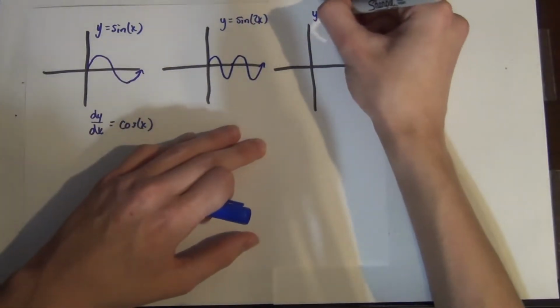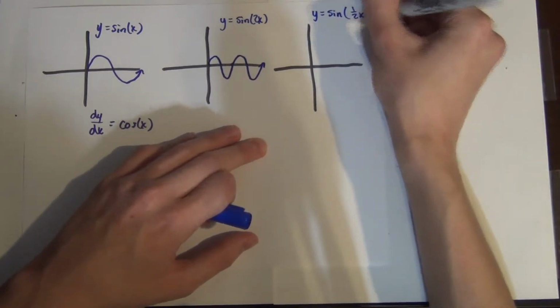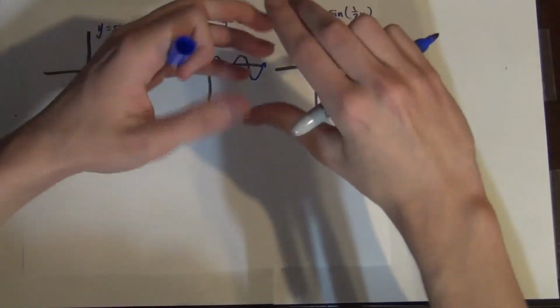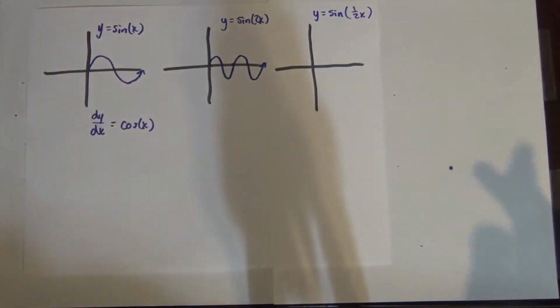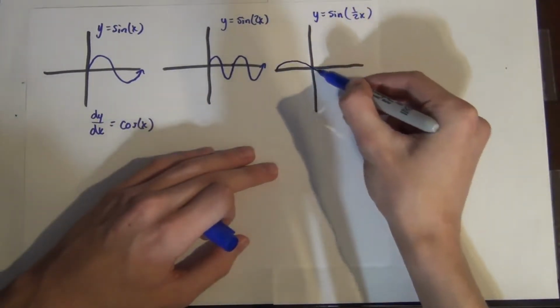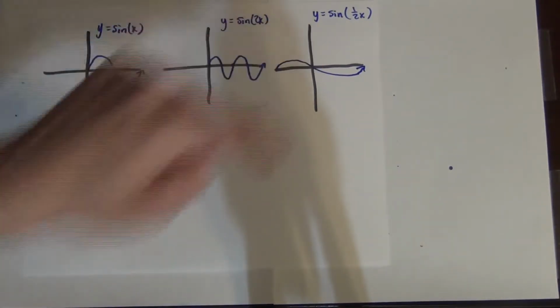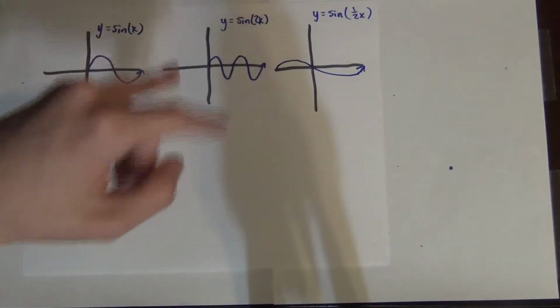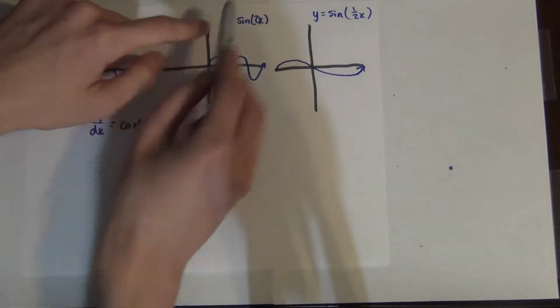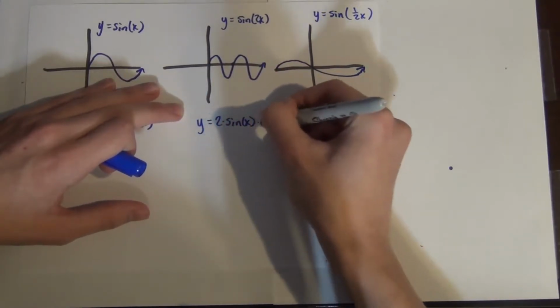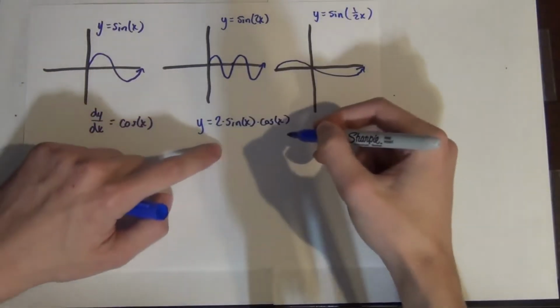And if I had something like y equals sine of 1/2 x, I complete one trip around the unit circle in half the time, I guess. Okay, or another way of thinking about it is it takes twice the distance to complete one cycle. So it really looks something like that. And if I asked you what the derivatives of these functions were, well, this one you could actually probably figure out with analytic methods from what you know right now. Because sine of 2x is a trig identity. You can split that into, if you really wanted to, 2 times sine of x times cosine of x. And you could use the product rule.